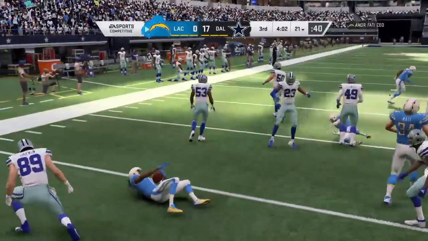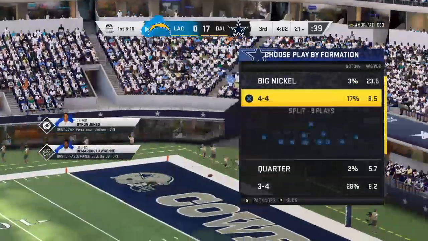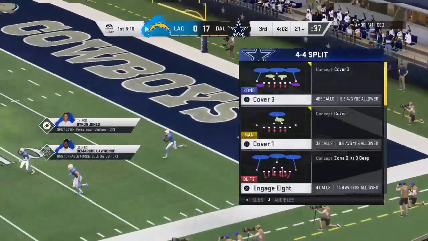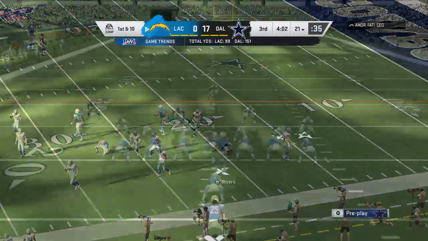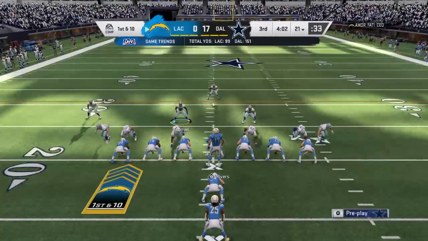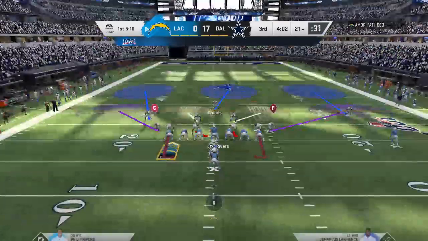And he'll be taken down just past the 20 at about the 21-yard line. The Chargers take over first and 10 at their own 21-yard line. The offense back out there at the line, ready for their next drive.